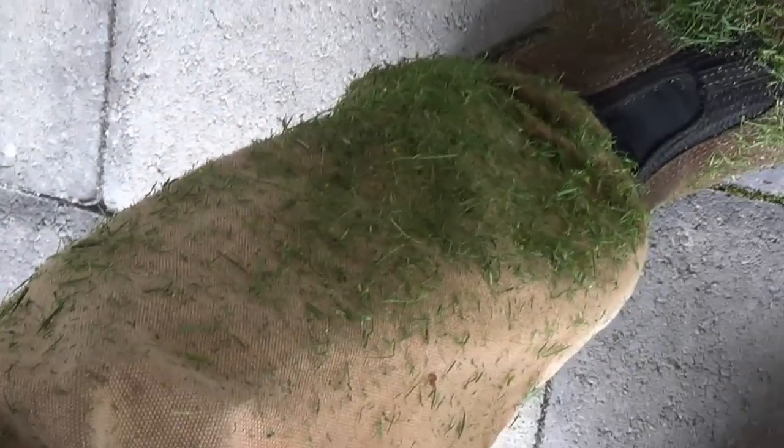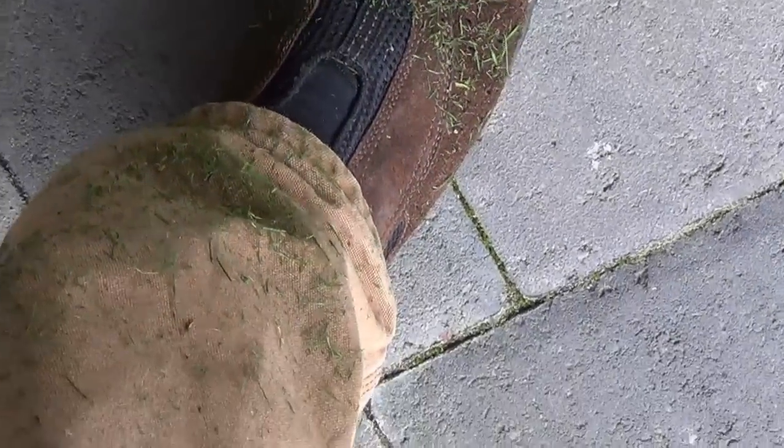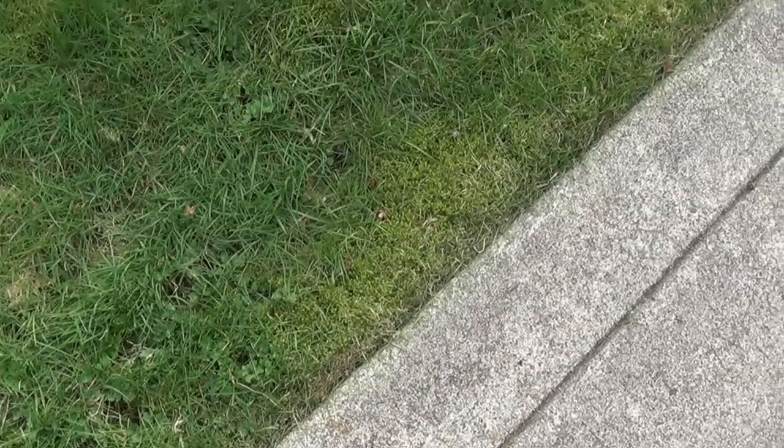You're definitely not going to want to wear shorts or flip flops when you use this thing — there's quite a bit of spray out the business end of this device. It does edge pretty well; I turned it on its side and practiced edging down the sidewalk. You're probably going to want to do edging on low speed, because at high speed it gets a little harder to control, and low speed does a fine job.